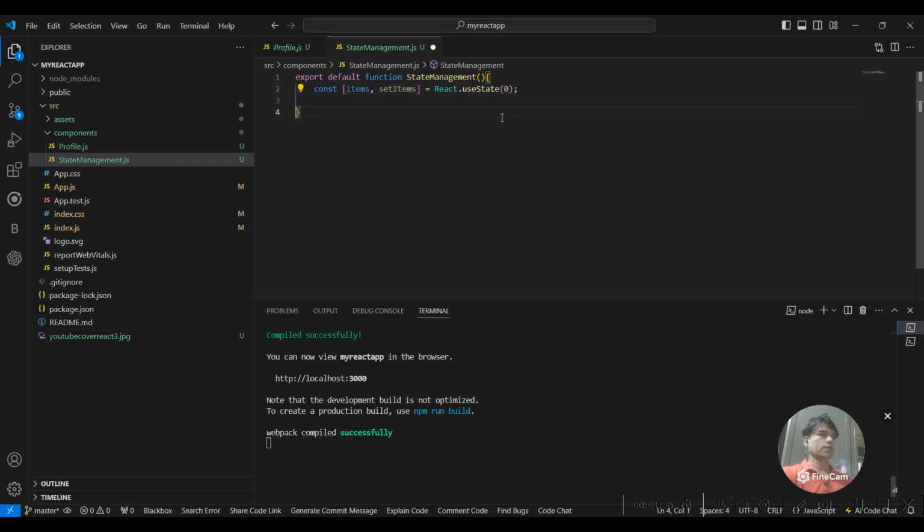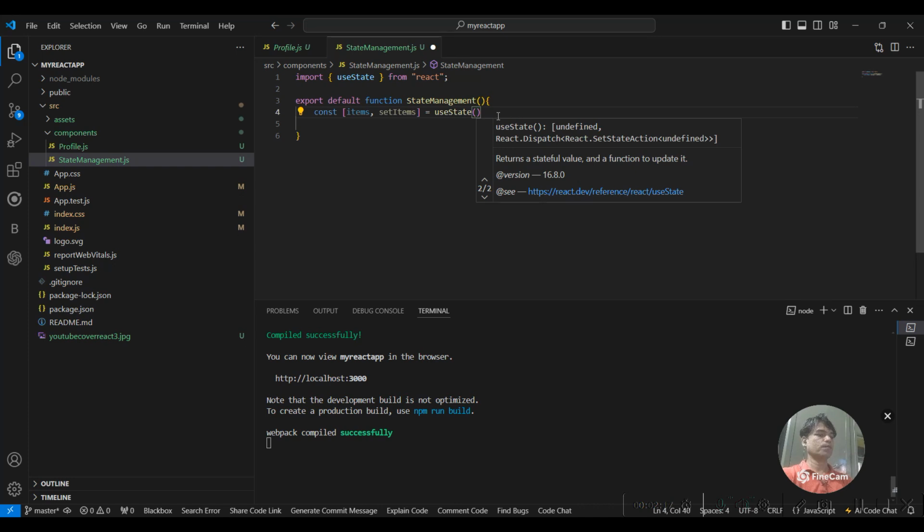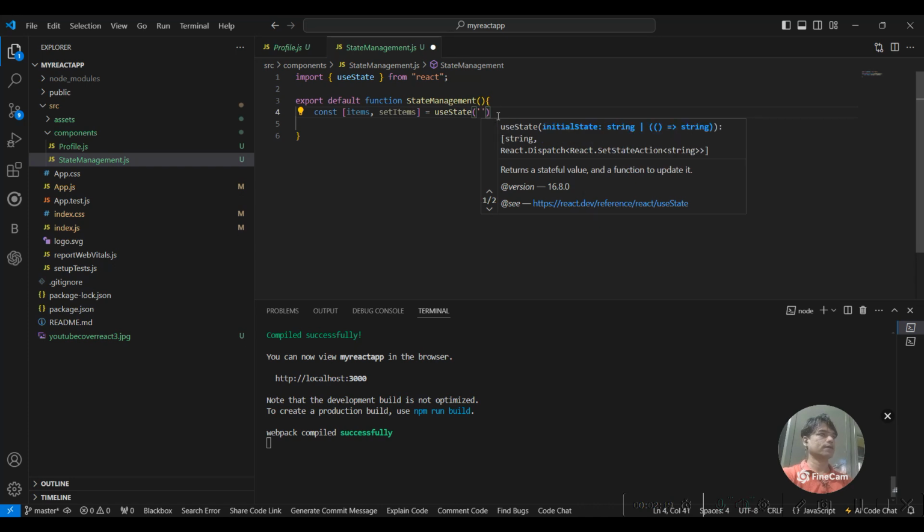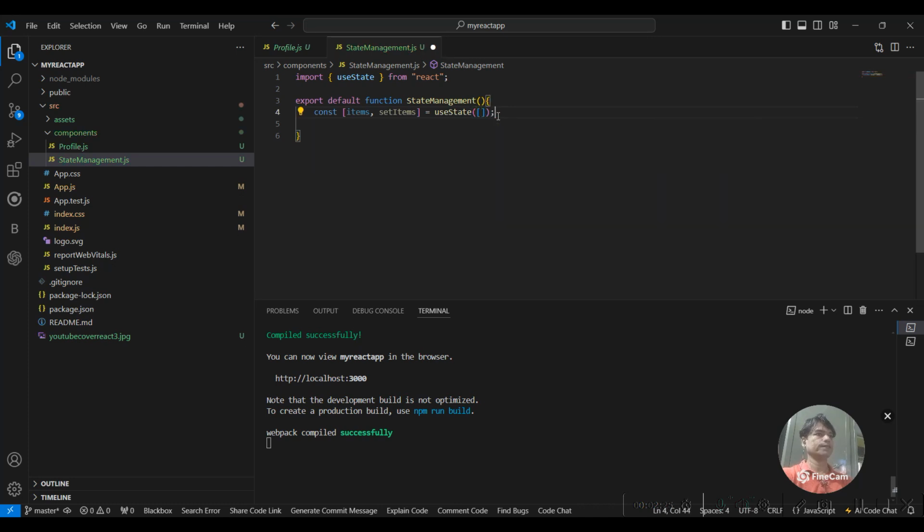Over here we can directly give useState instead of React.useState. We define it as useState, and as you press enter, you observe you get an import named useState from React, and inside that we have to pass a blank array.